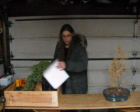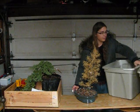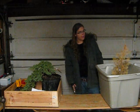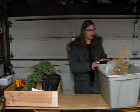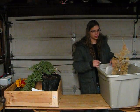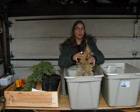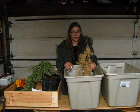That's how you build a wintertime shelter. Again, we got these containers set up. We got this wood on the bottom that'll hold up the container. Put the tree in, and this honestly should be fine. And then if it gets to be really cold, we can take a cloth, cover it, make sure we don't break off any branches. Or even just take the cloth and wrap it around the sides if this is exposed to the cold. If this is exposed to the cold, that's fine. As long as we keep the roots warm, the tree should do fine.